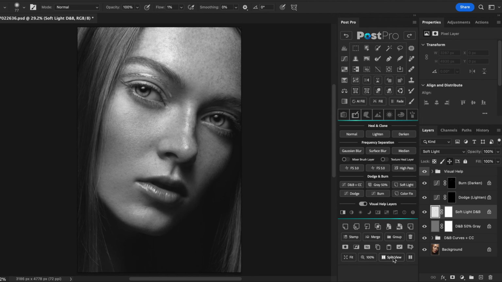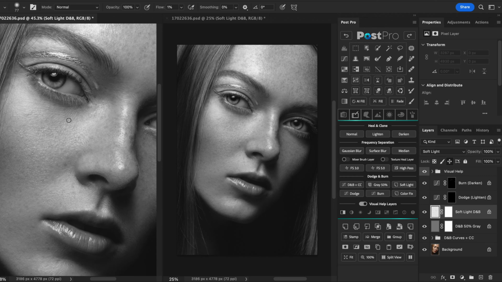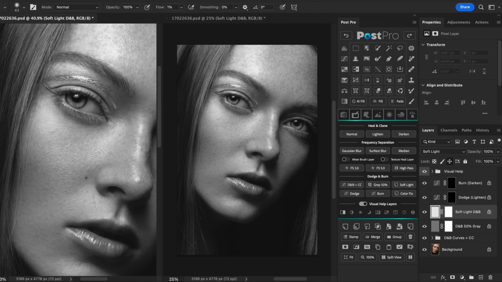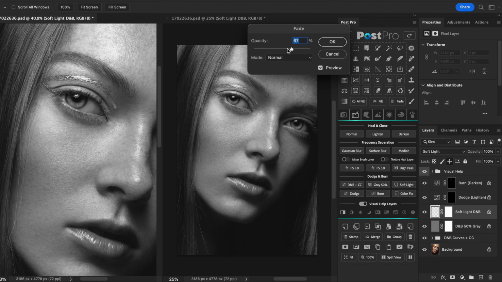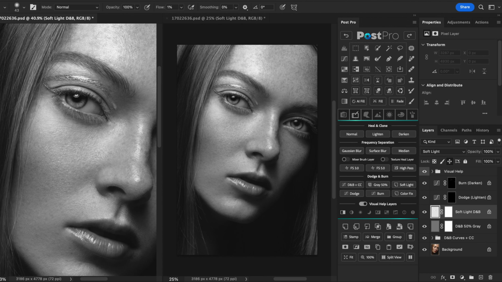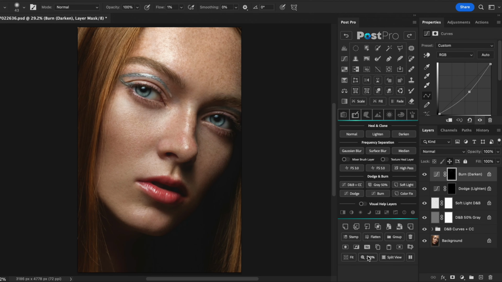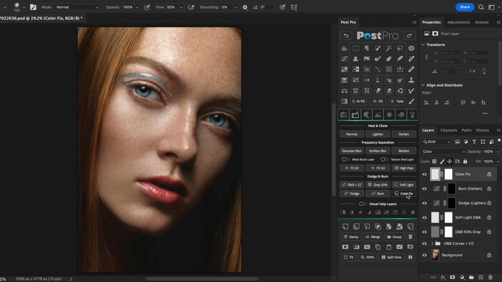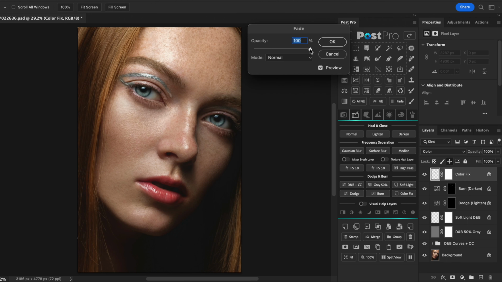So you can use the Split View button to have two windows open, one zoomed in to focus on unifying the texture bumps, and the other zoomed out to keep an eye on global light and shadow transitions. With some images, you might experience color shifts after dodging and burning. The Color Fix button creates a blank layer set to the color blend mode and selects the brush tool ready to use. Press Alt or Option key to sample a desired skin color from your image, and then gently paint in order to match the hue and saturation in the dodge and burn affected areas.